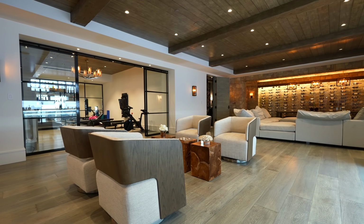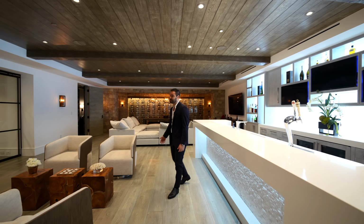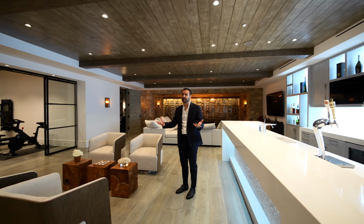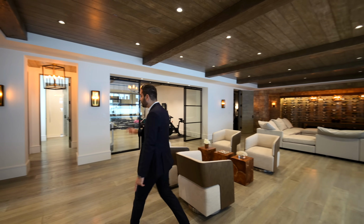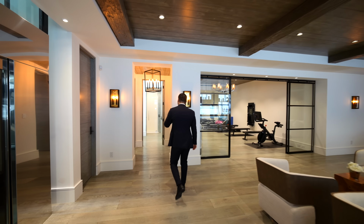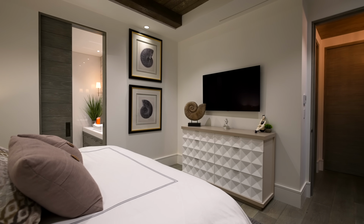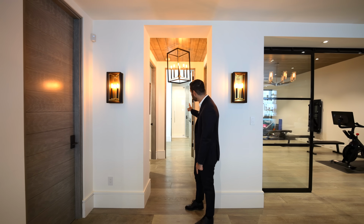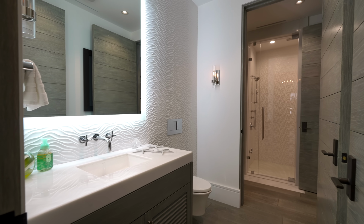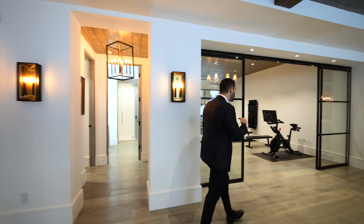You have seating area over here. And to keep that rustic feeling, they still brought the wood clad ceilings, and this entire lower level is here for you to entertain. And it's just really nice, you know, ceiling heights. And actually, if you follow this hallway here, it leads you to a 1-bedroom guest apartment. I say guest apartment because it is the only bedroom on this level, has its own bathroom, and there's a secondary bathroom here, which also leads to a spa, because right on the other side, you have your gym.